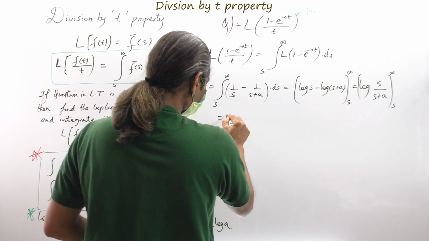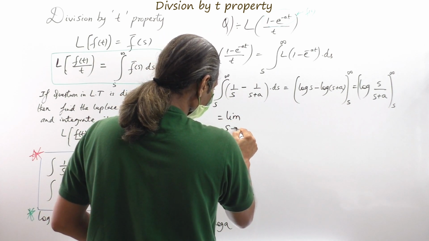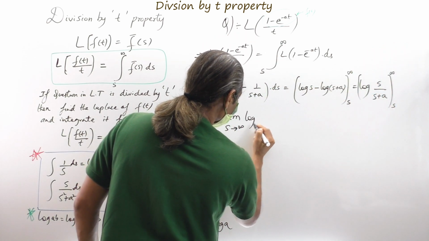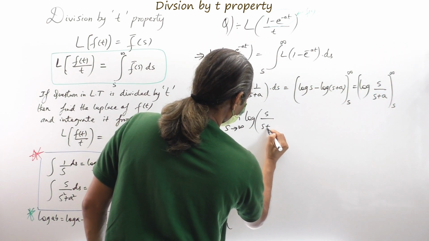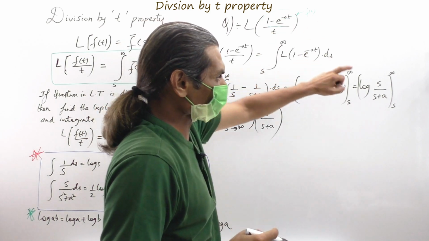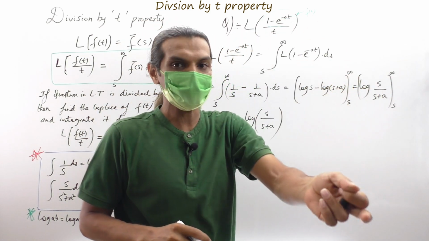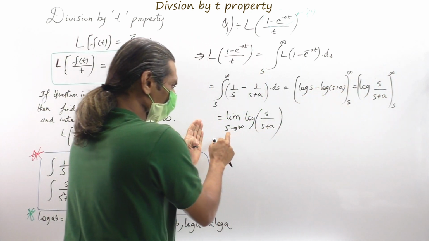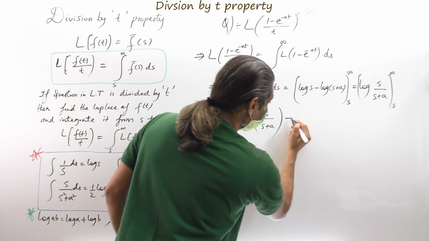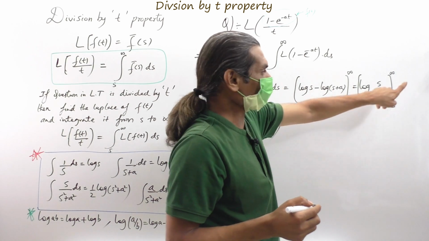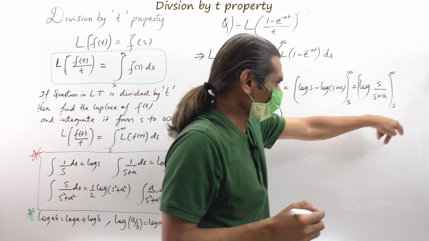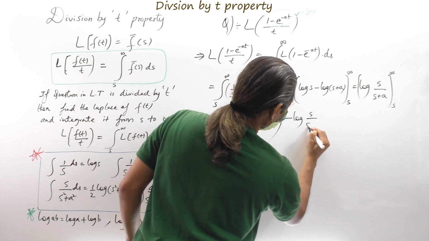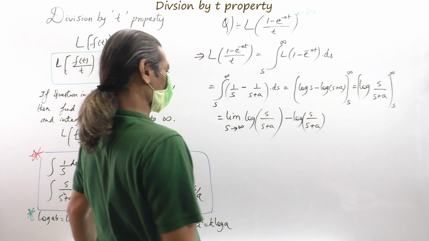So, this is how to solve it, we take it as limit as s tending to infinity, the top value is infinity, of log of s by s plus a. In place of s I cannot put infinity directly, because when infinity is involved I have to apply the limit here. So, limit as s goes to infinity of log of s by s plus a, minus, in place of s put s only, top limit minus bottom limit, different integrals, okay. In place of s put s as it is. So, this will be as it is log of s by s plus a, fine.